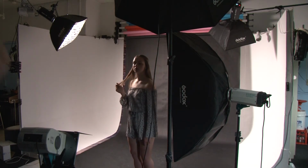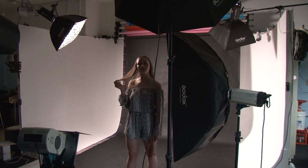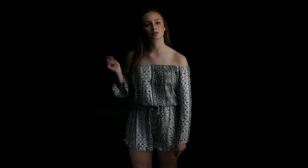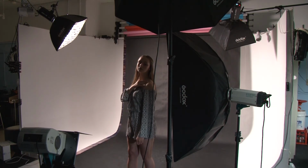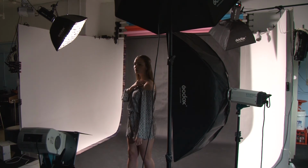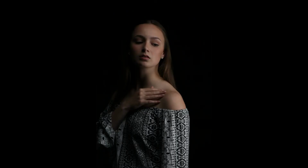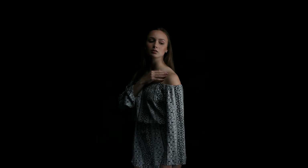Give me a little bit more time, so I want to try and get three-quarter, half, and close. It's just getting people playing with the hair, putting hands up, and trying to get different body postures. And look at that. Trying to get the expression out of the eyes, not pulling a face. That relaxed face is really important, because it lets the eyes talk. Then it lets everything else come out. So basically, just trying to get some different looks, and come up with different ideas to shoot and see what we get.